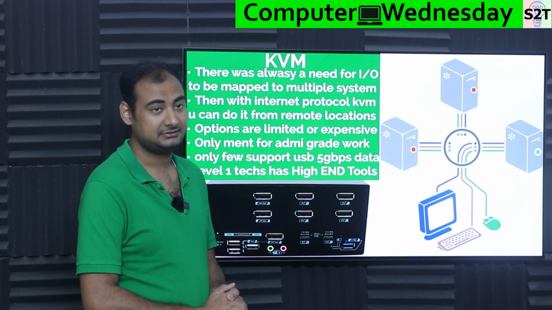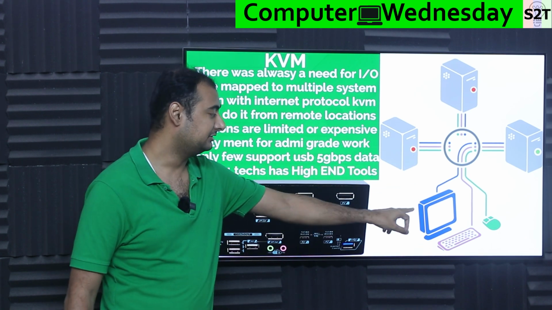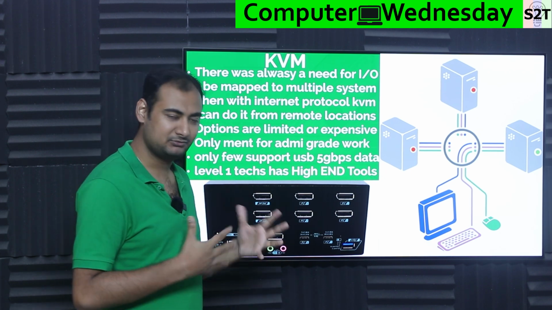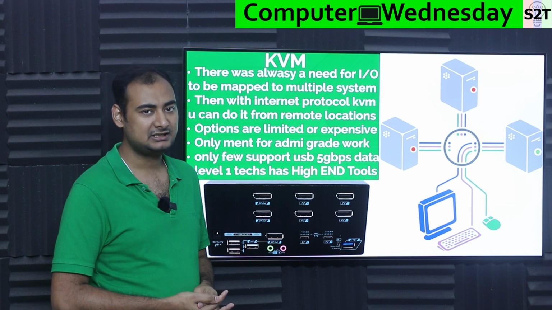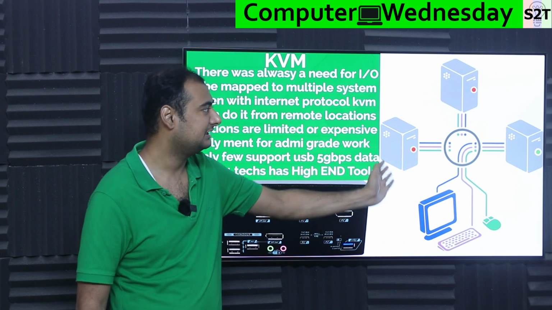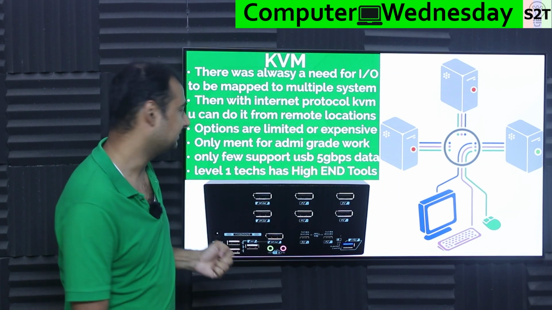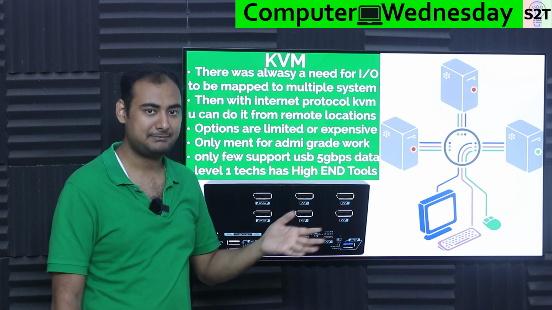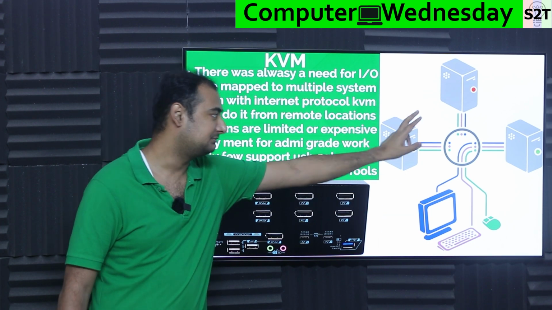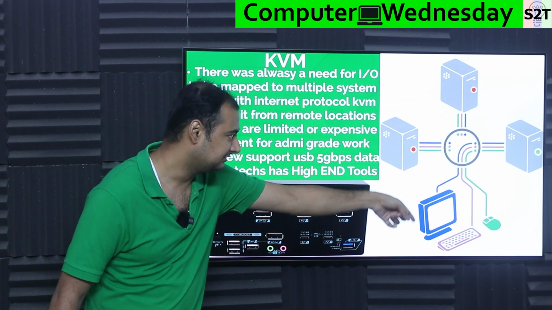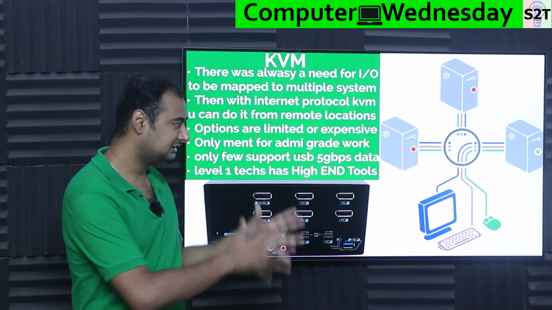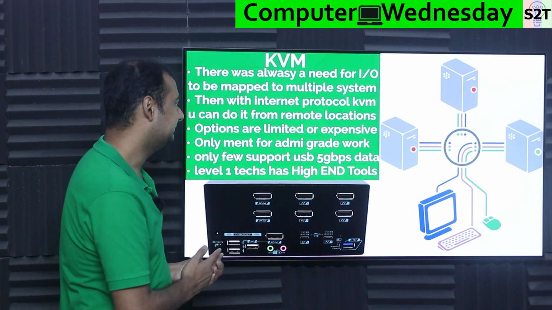So what is KVM? KVM is keyboard, video, mouse. The idea is, the moment we started to make computers, we realized very early on that you will have a requirement of a switching box that takes a limited number of inputs and outputs and connects it into a larger array of systems, so to say. So you just need a way to map the system. It's like this keyboard talks to this mouse, talks to this display, takes the output from this, and then you change a switch here, and it's like, okay, now reach from this, now this to this to this. So we realized very early on that this is a requirement and we need to have it, and people started to work on it.